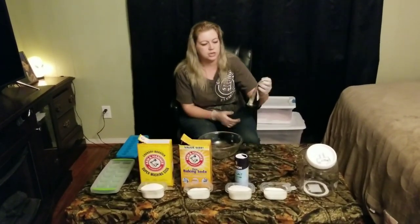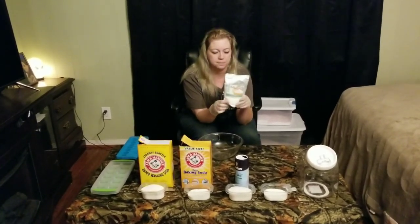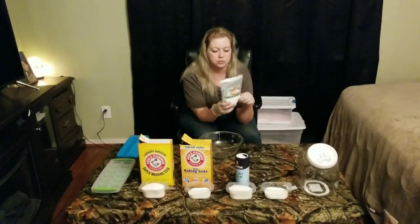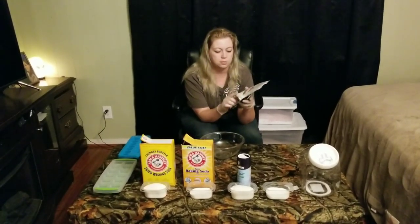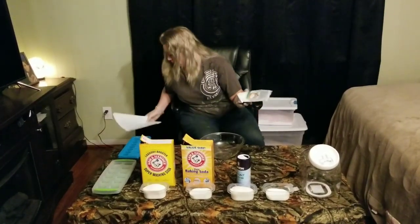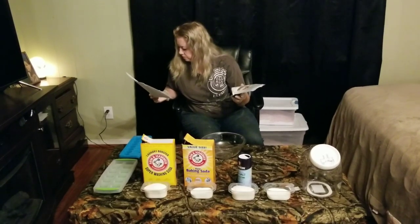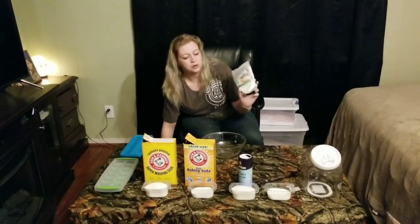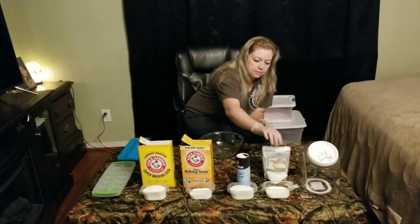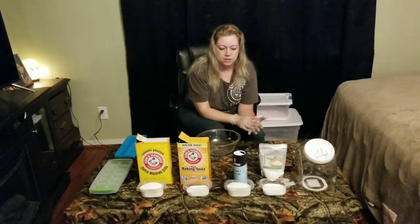I got this one here. It's Soap Expression Citric Acid. I got this from Hobby Lobby. It was originally $5.99. I used a 40% off coupon. You can get it on their app if you have a Hobby Lobby. I know I wrote this down. I ended up spending $3.59 for a pound of the citric acid. You can also order it online. I just found that to be the easiest way to get a hold of it.